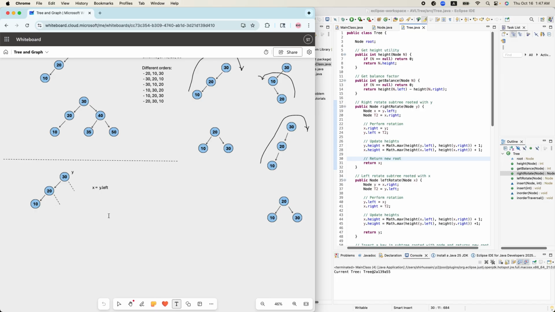Let me give it the name T2. T2 is a very common name that you see in many resources. Otherwise, it is up to you. You can give it any name that you want. It just shows it as a subtree or second subtree, something like that. But you can give any name that you like. So I just give this T2. We should not lose this subtree also.